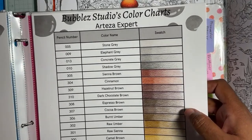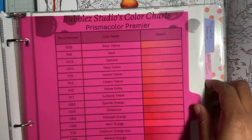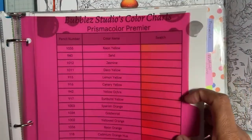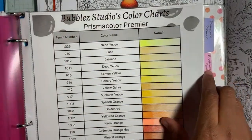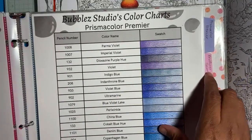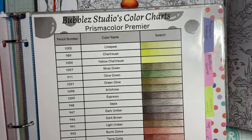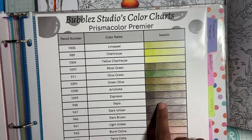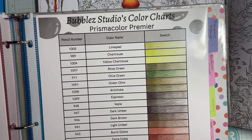My twin is borrowing my Arteza, so that's out of the option — we got her into adult coloring and the only thing she had was Crayolas, so I let her try my Artezas and she's using those. Do I really want to dive into the Prismacolors? Not really. But let me just look anyway because I have them, so I better use them.